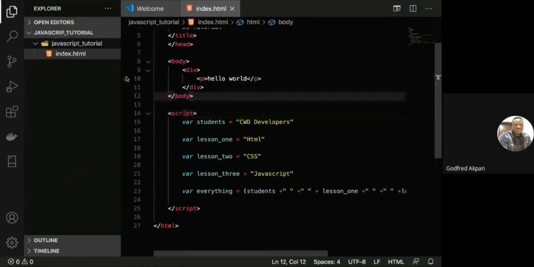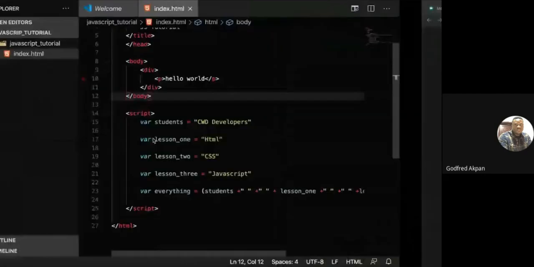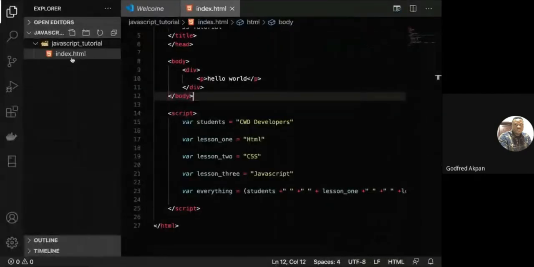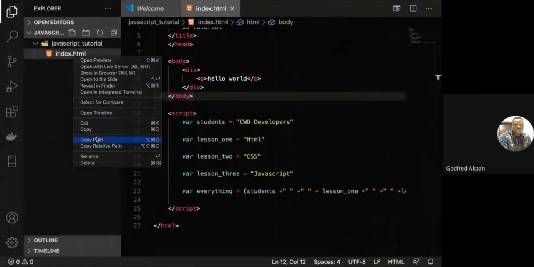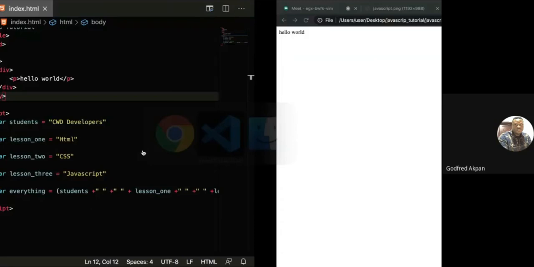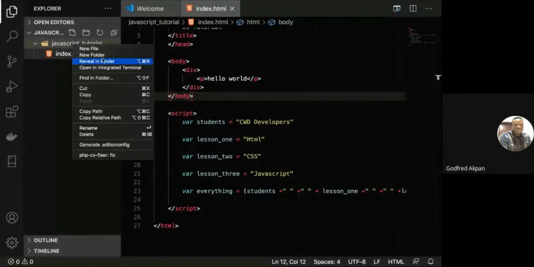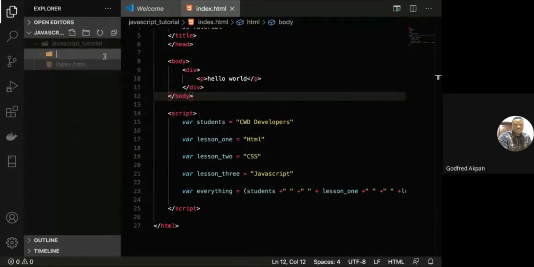So this won't run anymore because we changed the path. Let me create a new folder for us, which will be called JavaScript, or JS to make it simpler. Then we create a new file.